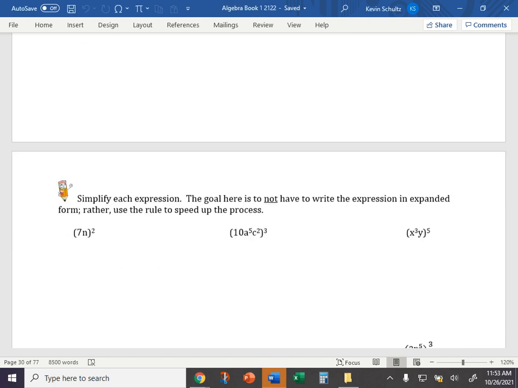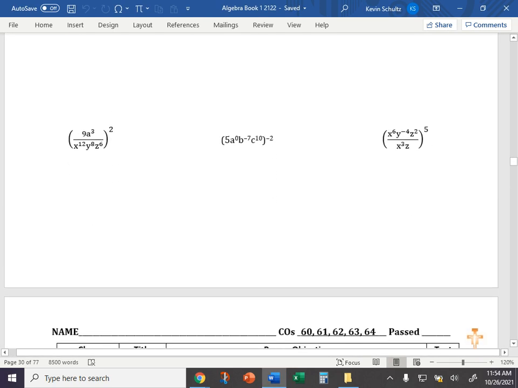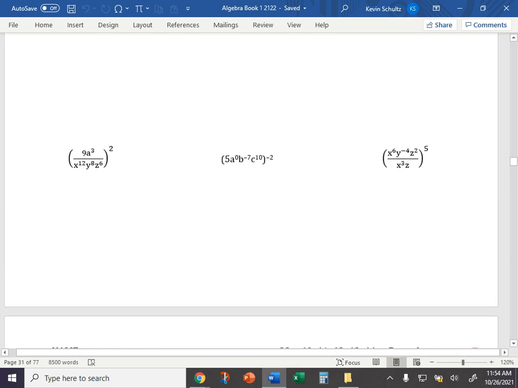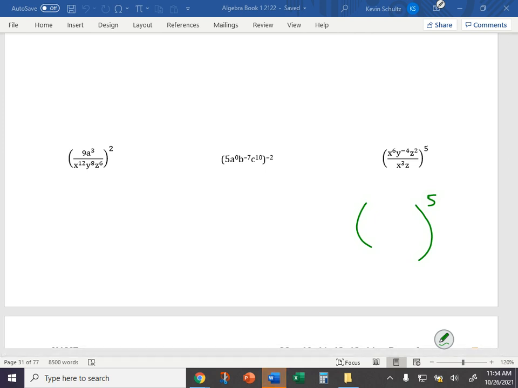Okay. Let's see here. Ooh, my goodness. Okay. Well, very similar to the one that we just did here. Take a look at our parentheses first. Look inside. I see multiple bases of x. I see a negative power. And I see multiple bases of z. How can I simplify in my parentheses first? Let's not even touch the power on the outside yet. What can I do in my parentheses?